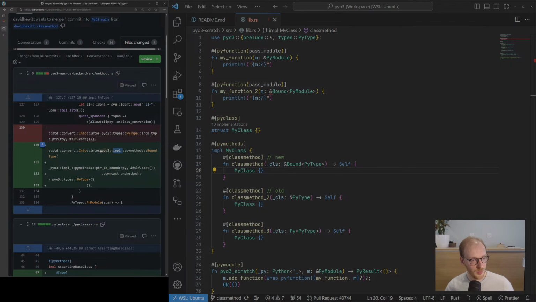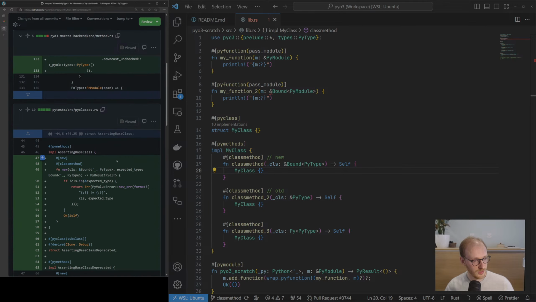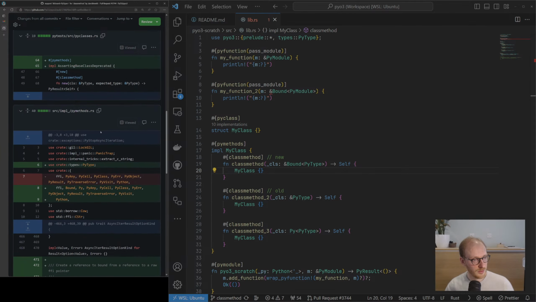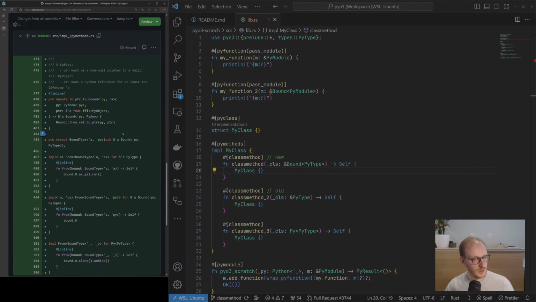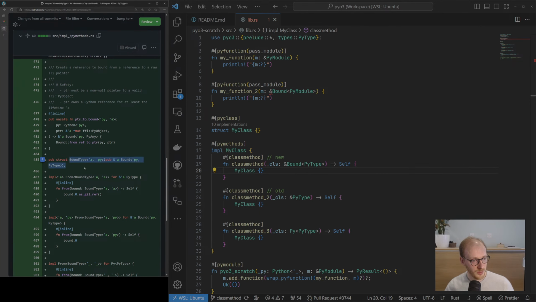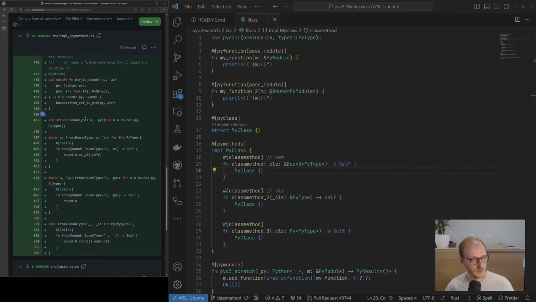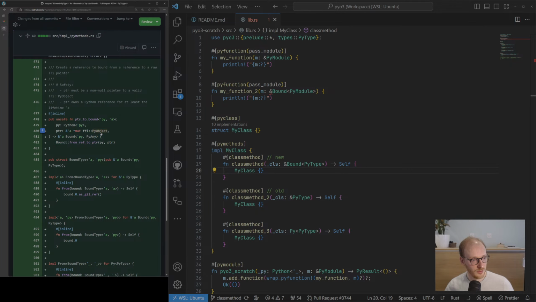So this one was a wrapper that implemented these From conversions. Yeah, so we had Bound type, which had all these From implementations attached, and then we had ptr_to_bound, which just took some Python object pointer, a reference to it, just so that we could tie the lifetime in a safe way.